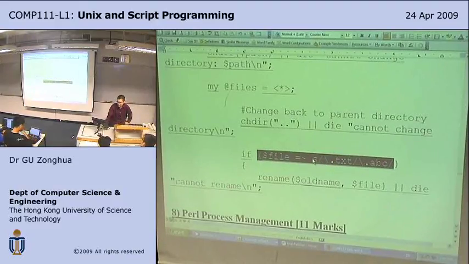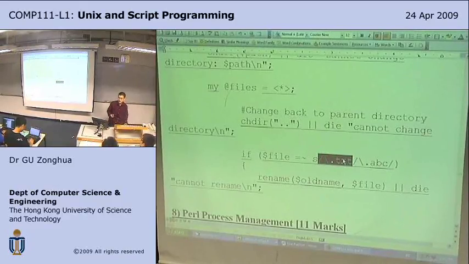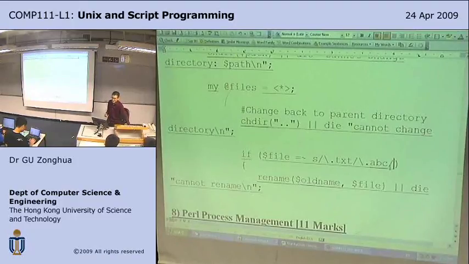That S stands for substitute, and for any .txt, you have to have backslash dot because you want a real dot, not any character, and substitute it with .abc. So you don't need to have a global flag at the end because the file is assumed to only have a single suffix of .txt. So you only have to match the first .txt and replace it.